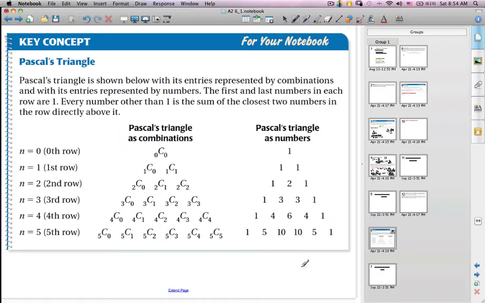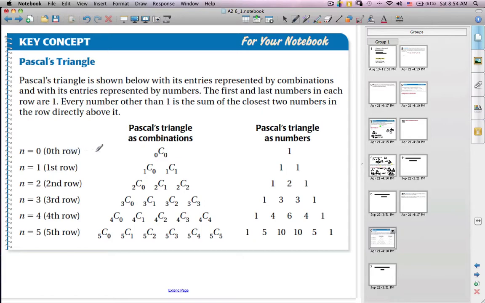So Pascal realized that there was a pattern to the coefficients in binomials being taken to higher and higher powers, and he saw that that pattern related to combinations. Pascal's triangle is the triangle which is all these combinations, so 0, 0 at a time, 1, 0 at a time, 1, 1 at a time, 2, 0 at a time, 2, 1 at a time, 2, 2 at a time. So all the different possibilities with 0 things, 1 thing, 2 things, 3 things, 4 things, 5 things. And it's very easy to build Pascal's triangle further and further down.